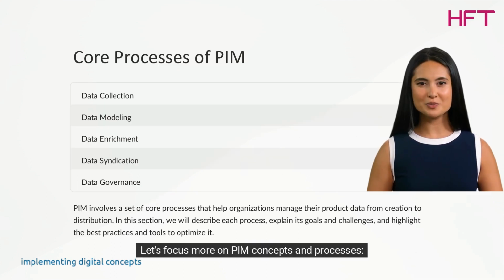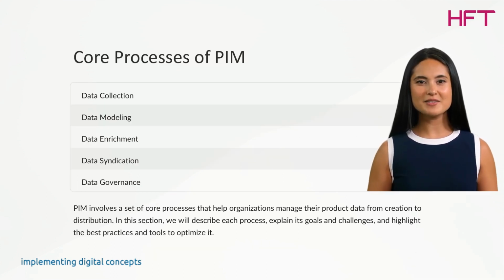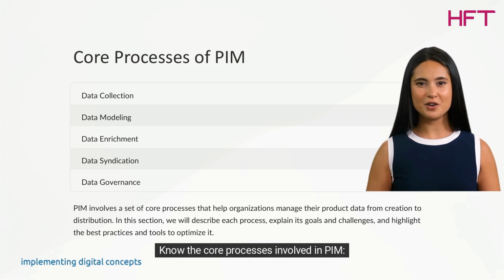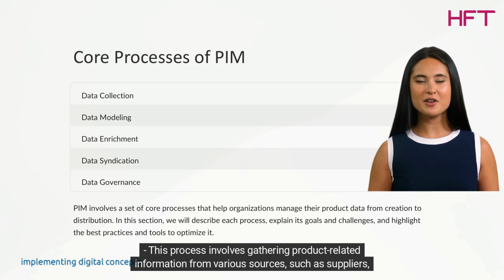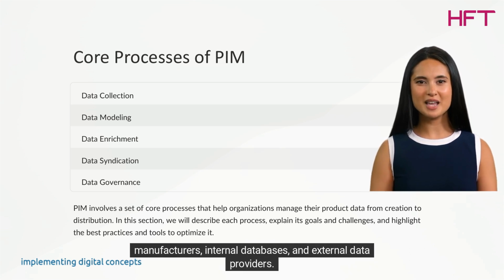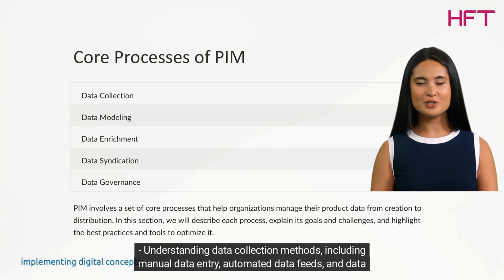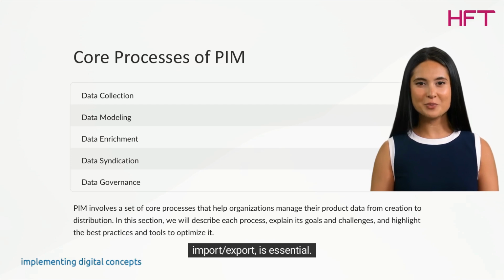Let's focus more on PIM concepts and processes. Know the core processes involved in PIM. Data collection. This process involves gathering product-related information from various sources, such as suppliers, manufacturers, internal databases, and external data providers. Understanding data collection methods, including manual data entry, automated data feeds, and data import/export, is essential.